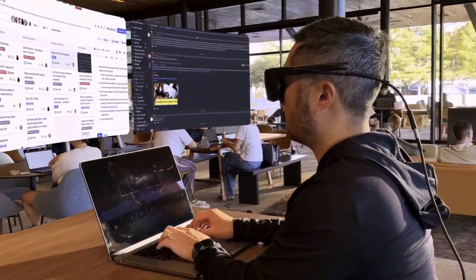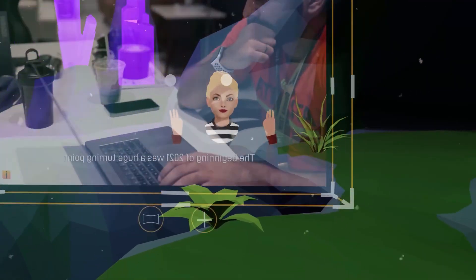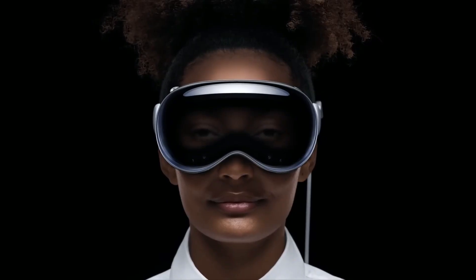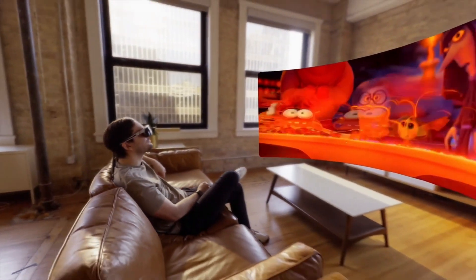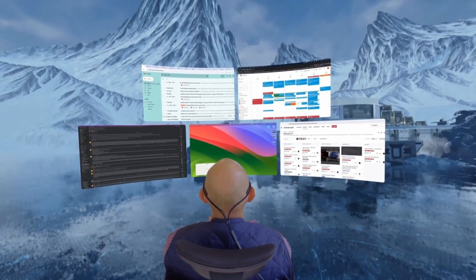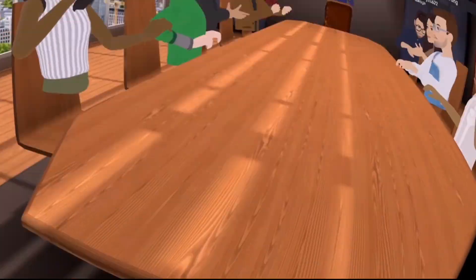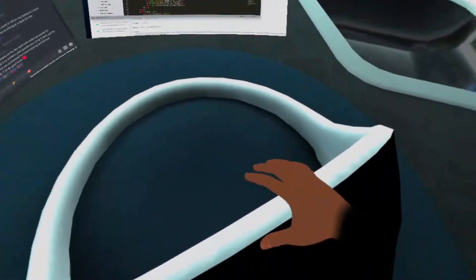The Visor is a dream for professionals who want to replace their multi-monitor setups with a virtual workspace. The company cites the complexities of manufacturing at scale — ensuring high-quality production while keeping costs manageable is no small feat, especially for a startup competing with giants like Meta and Apple. Despite this setback, the team remains optimistic. Many early testers have praised its ultra-lightweight design and immersive clarity, and as the countdown to late 2025 begins, the Visor is shaping up to be a game changer for high-end XR workspace experiences.